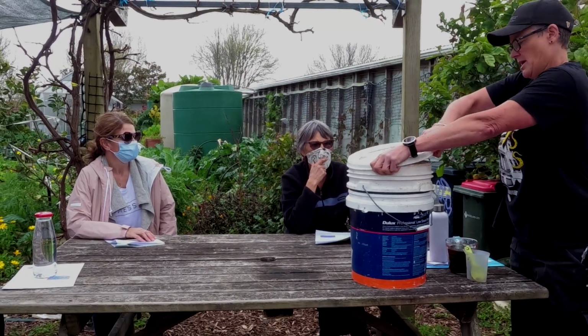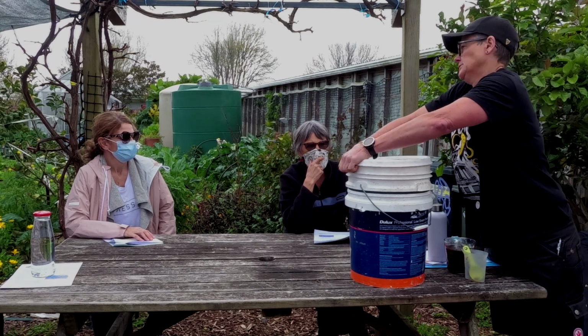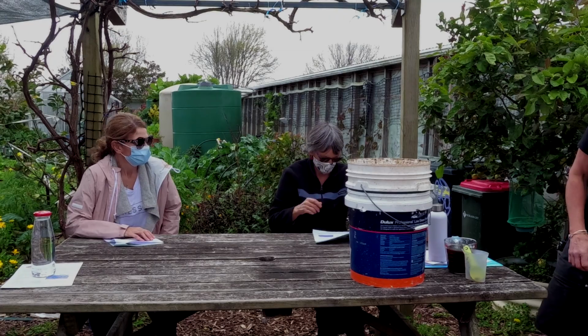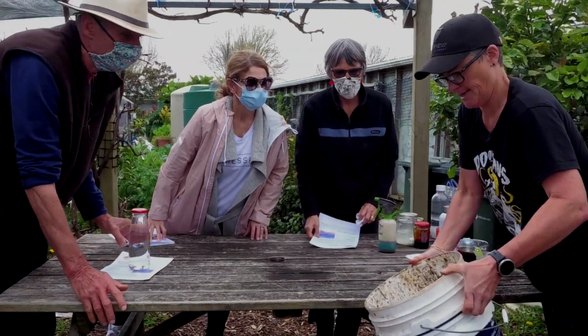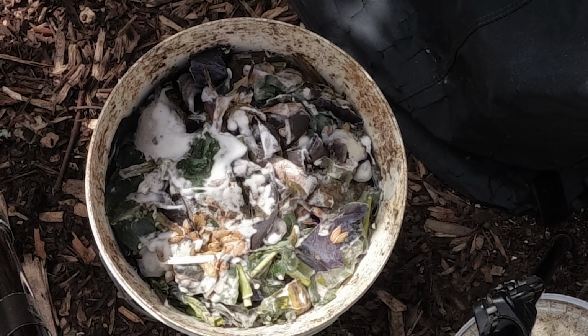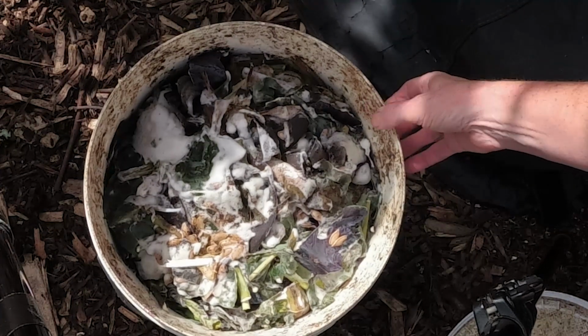So this is about probably 4-week-old Bokashi. So yeah, you're really getting that really lovely white. That's what you want to see. You want to see that white mold. If you've got other kinds of molds, then that's not what you want.